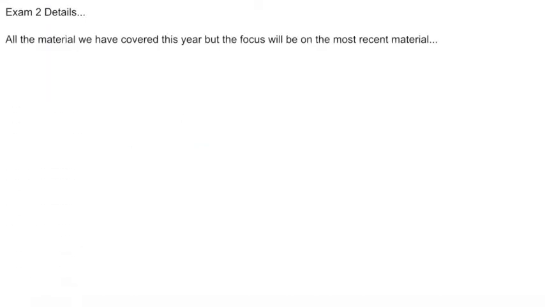Exam 2 details. All of my exams are cumulative, meaning all material for the whole year could be on this next exam, but I'll focus on the most recent material. But the most recent material contains most of what was on exam 1. So focus on outcomes 2, chapters 2, 3, and 4, all those outcomes. If you look at the outcome file, all the outcomes.